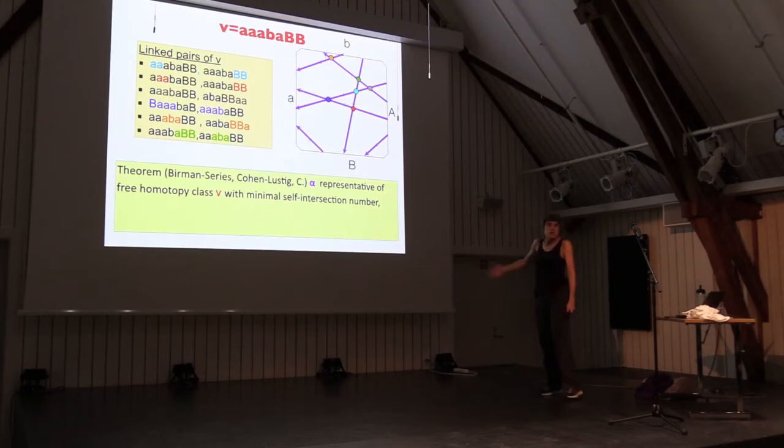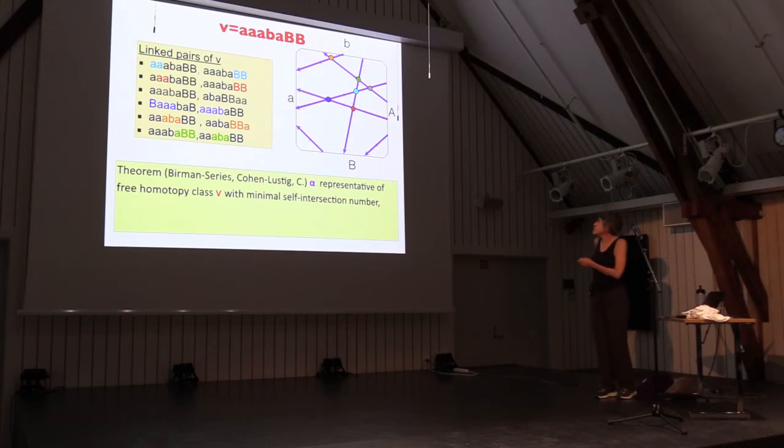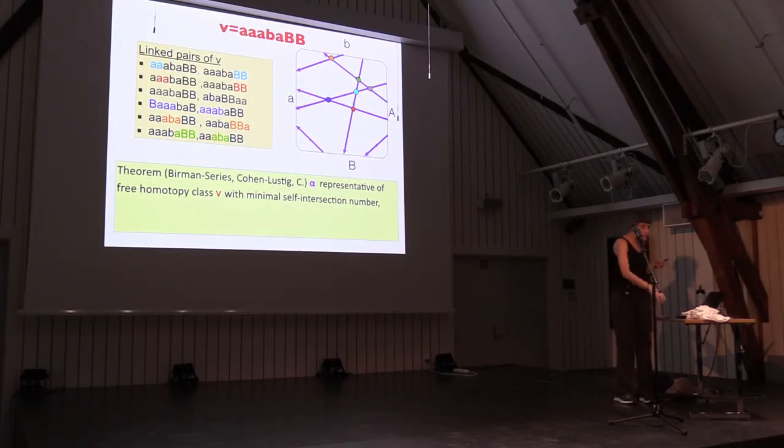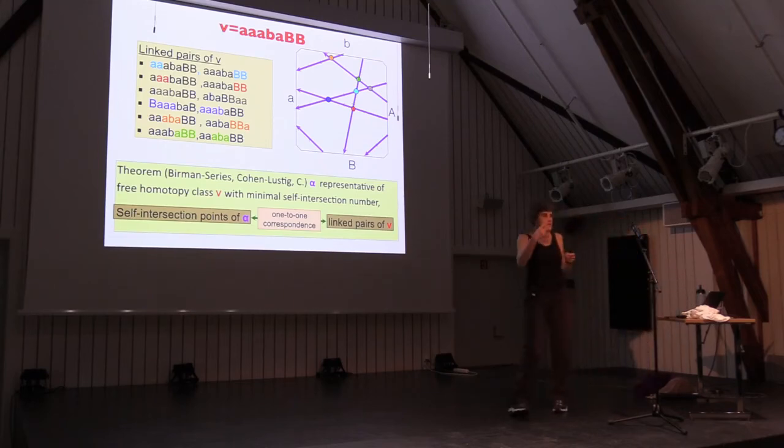Anyway, so this really counts the intersections now. If you give me a representative of the curve that intersects in the smallest number possible of points, double points, this is alpha, the representative, then there's a one-to-one correspondence between the intersection points and pairs of certain subwords of my original word. Which pairs? Well, the surface word tells you which pairs are going to give you an intersection. So you look at the surface word, and you do a little thinking, and you get that.